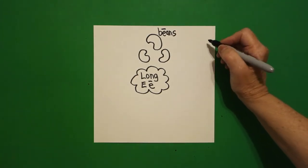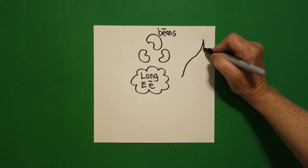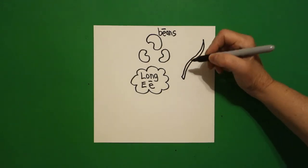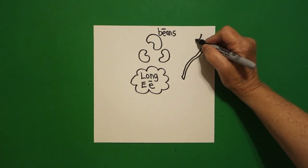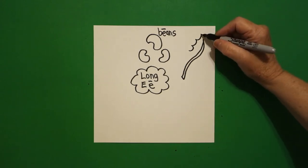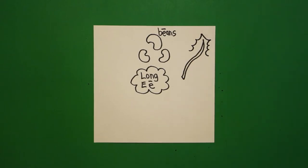Come over here on the right-hand side, put a dot. We're going to draw a slightly curved line down. Come back to the dot. We're going to draw that line again. Slightly curved line down, little straight line up. Right above, we'll put a dot, and we're going to go curved line out, in, out on the left. Come back to the dot, curved line out, in, out on the right.